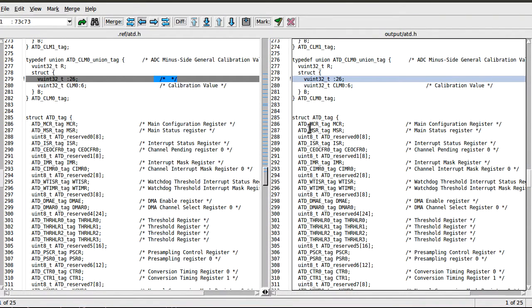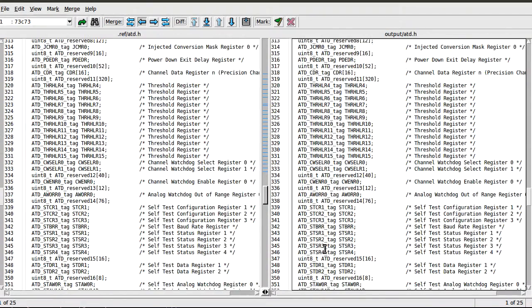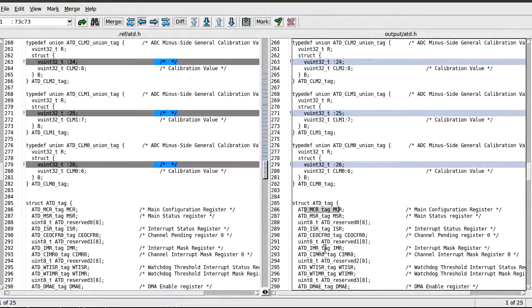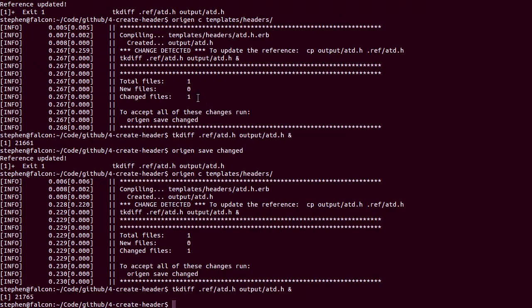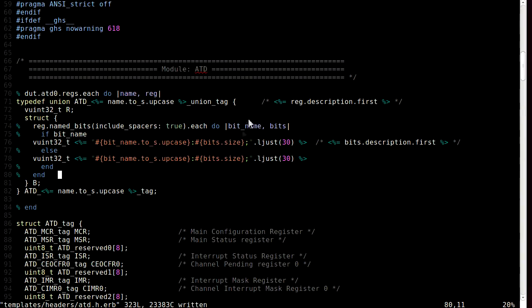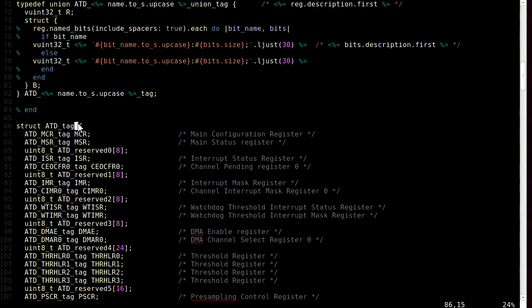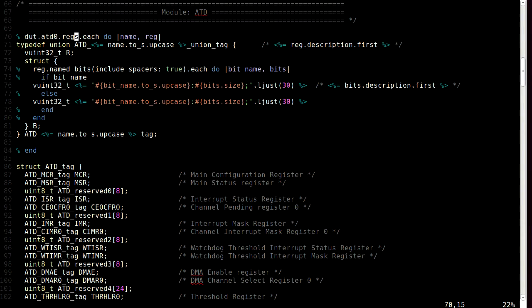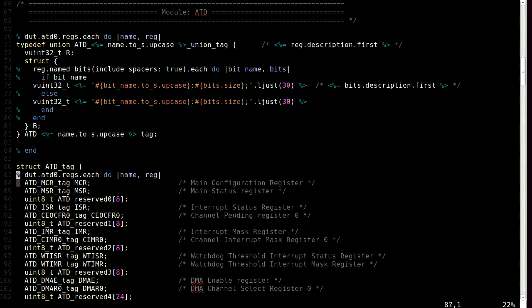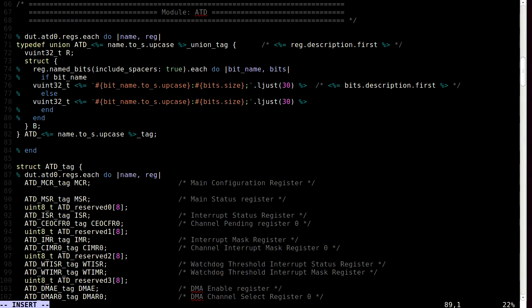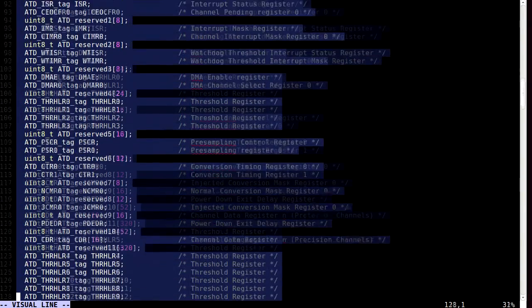Okay, so the next section we want to concentrate on now is to create this additional struct which has one line for each register within the A to D. This one should be reasonably easy to do. So back to our template. As you might imagine, it's going to be a variation on what we just did. We basically want to do that register loop again, so we'll just copy what we did up there. We can just end it here. We can get rid of all these additional ones.